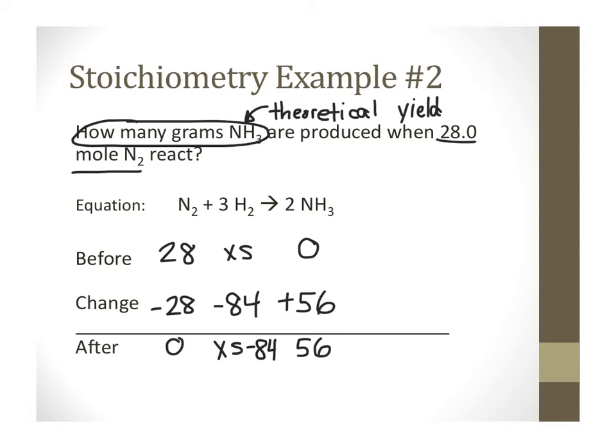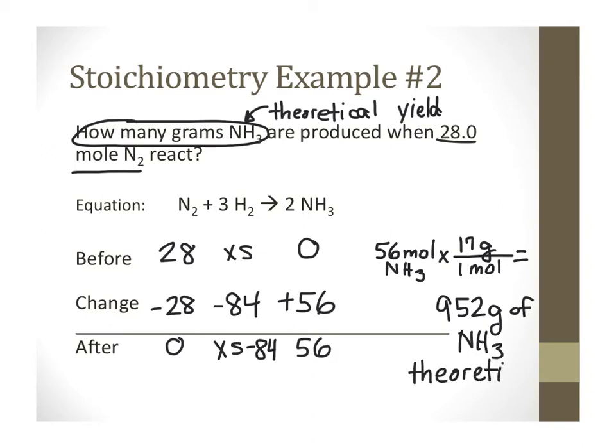But theoretical yield is usually expressed in grams, and any numbers in the BCA table are in units of moles. So off to the side here, we take the 56 moles of NH3 and we're going to use the molar mass of NH3. We'll put one mole on the bottom to cancel out units. The molar mass of NH3 is about 17 grams. So if we have 56 moles, and every mole has 17 grams in it, we get a mass of 952 grams of NH3. So that is our theoretical yield. We're just giving it an official name now. It's called the theoretical yield because in a perfect world, if all 28 moles of nitrogen that we started with actually react to form product, and we collect every single gram of it, this is how much NH3 we should make.